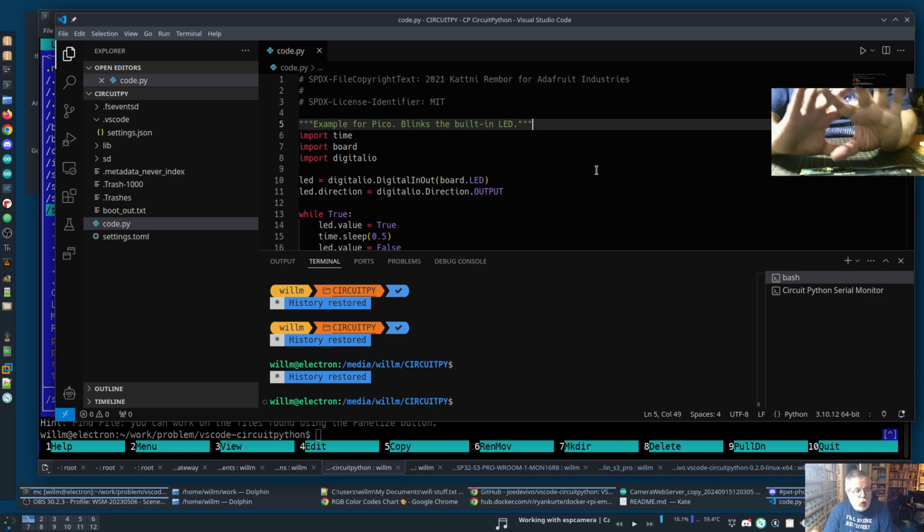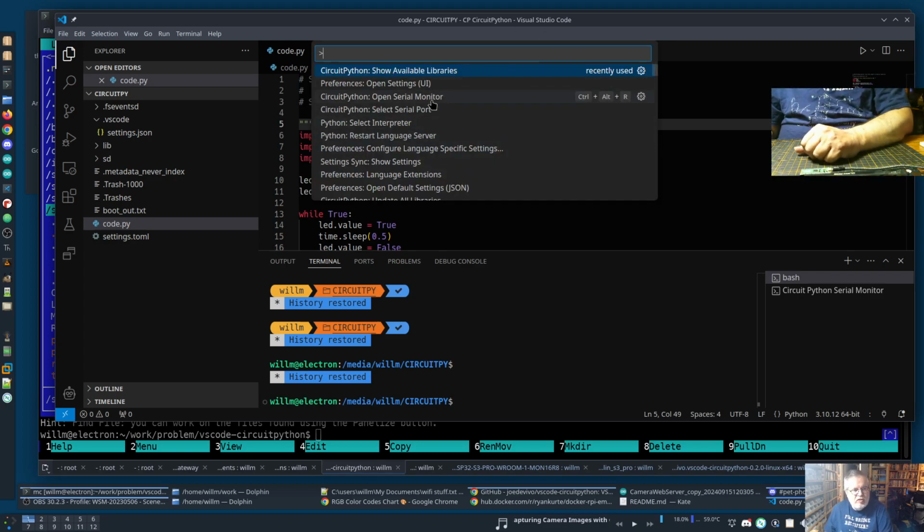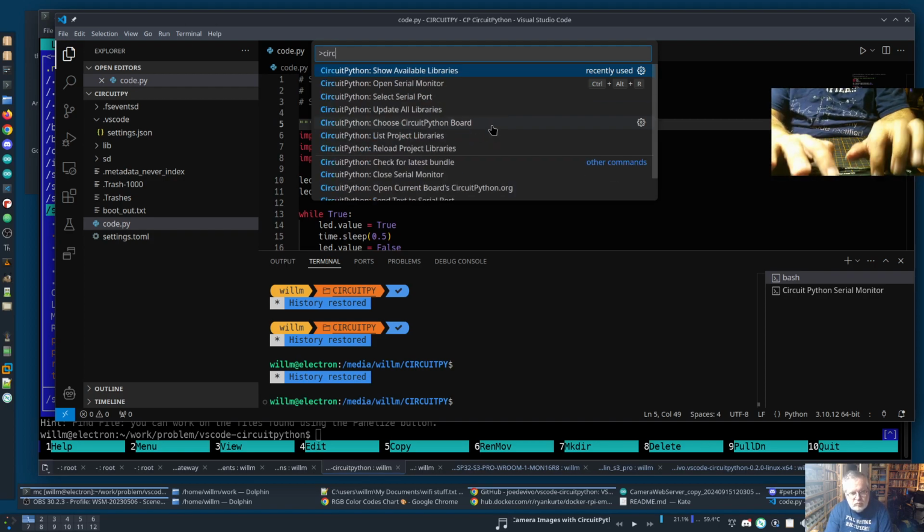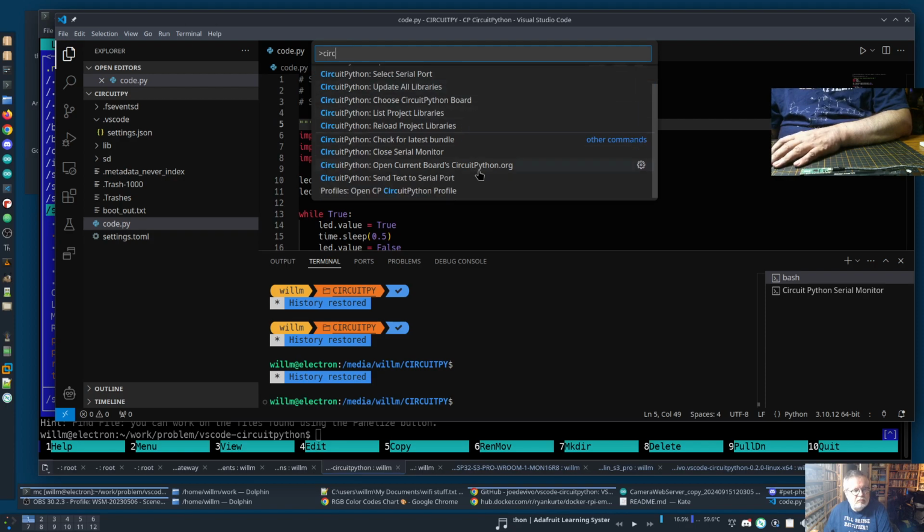Now I wish that whole build process, like running the script there, was just in the command list here for CircuitPython. There could be a command in here that says rebuild stubs and boards folders.